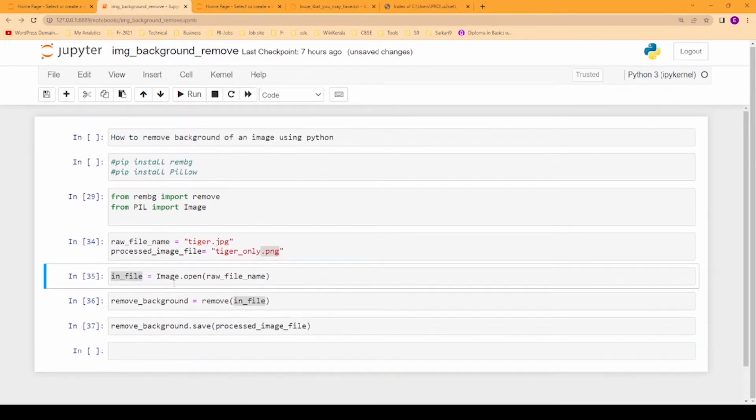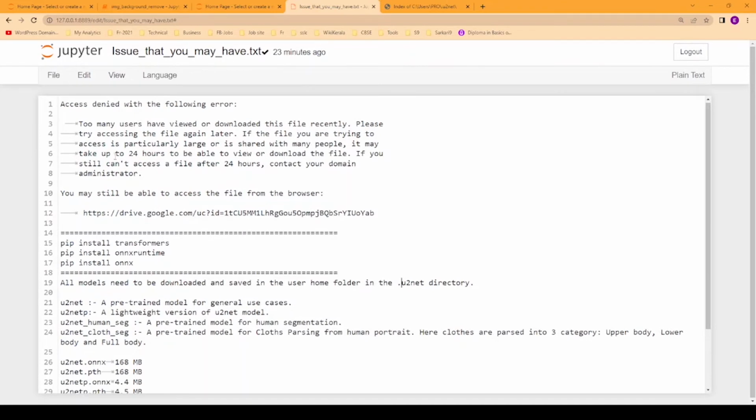Once you install this, when you remove the background, there is a high probability of getting some conflict or some files may be missing, because this is purely working on AI models. You may get a message like access denied with the following error, and they will give a Google Drive path as well.